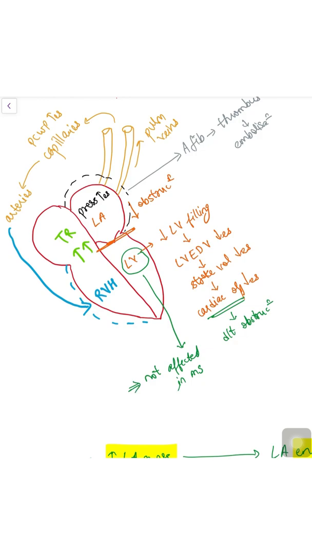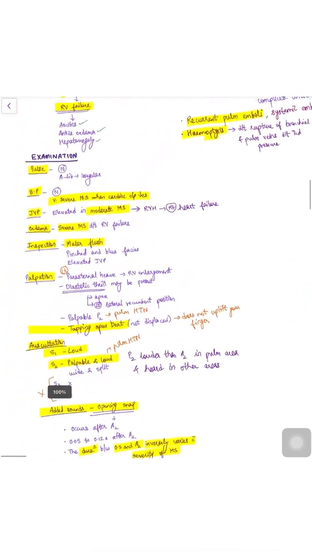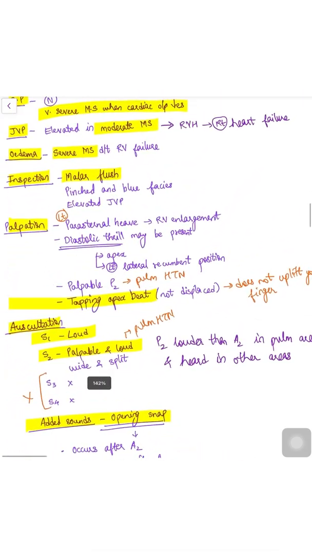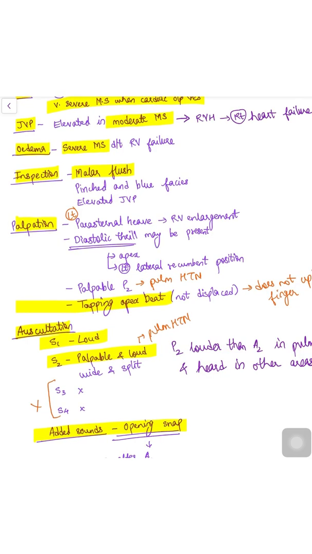So your left ventricle has not failed. If your cardiac output is going down, it is because of the obstruction from the left atrium to the left ventricle, not because your left ventricle is failing. So S3 and S4 are sounds which you hear in a heart failure when the left ventricle fails. But in case of an MS, the left ventricle is not affected at all. The left ventricle does not fail, and thus you will never hear an S3 or S4 in a case of a pure MS.